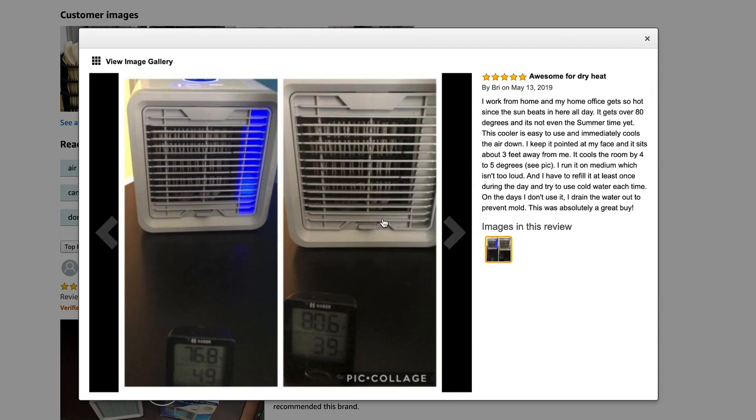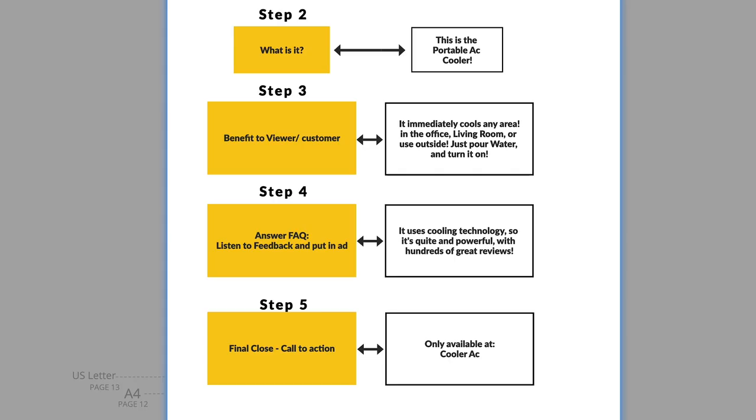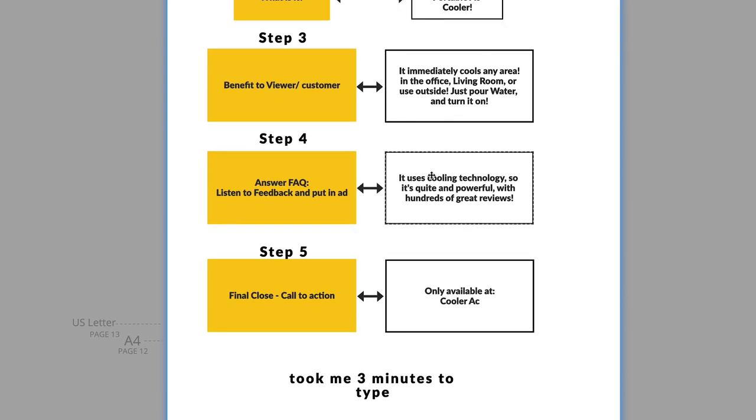So I saw a lot of use cases for it. That was really simple just to type out, and I was like, okay, this is why people are most likely purchasing. So I just put it in there, and I might add a couple more benefits. The last one I've noticed is people also use it for sleep. So I might change this, but I'll say it uses cooling technology, so it's quiet and perfect to use at night. So you can switch this around.